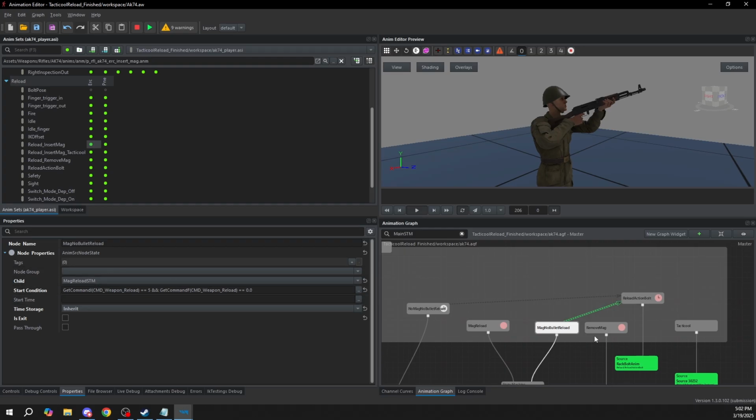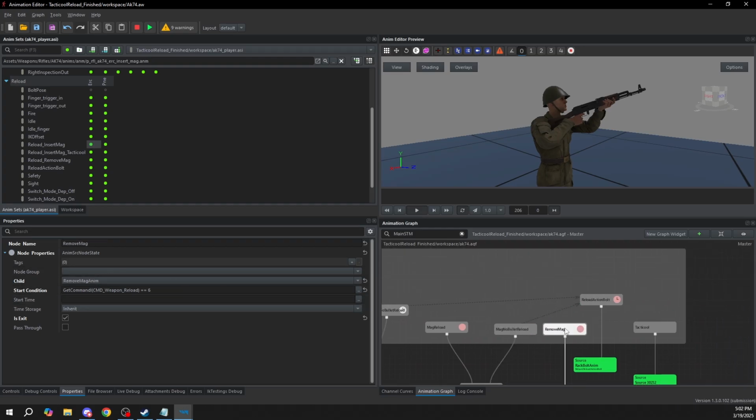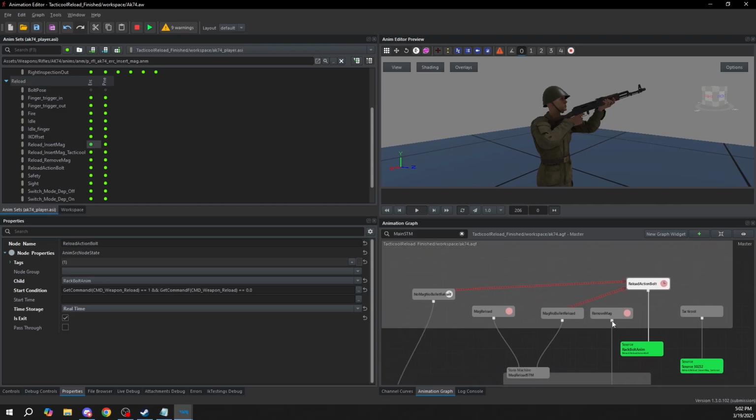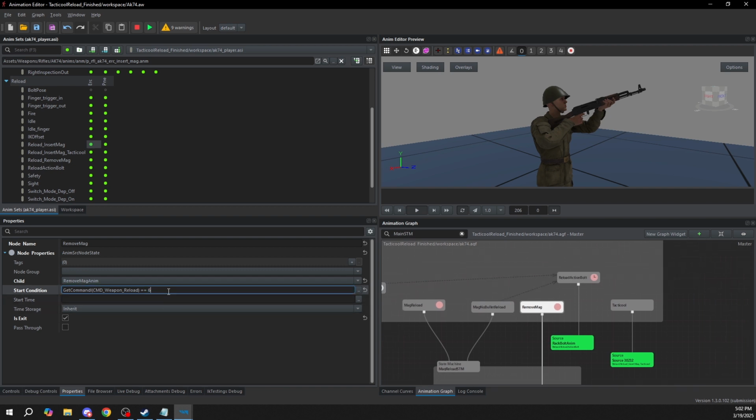Mostly we want to use a new integer for this new reload that is not used by an already existing reload. By checking every different state here, I notice that the maximum value is 6. Perfect, so let's try to use 7.